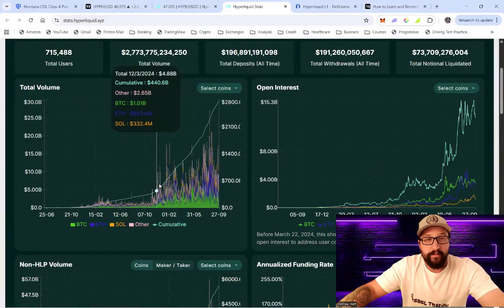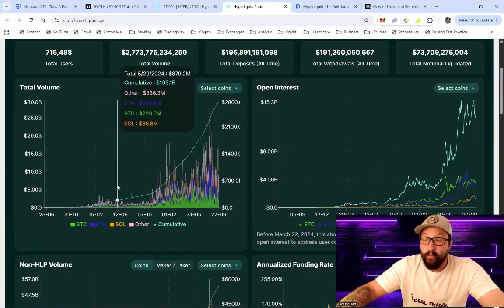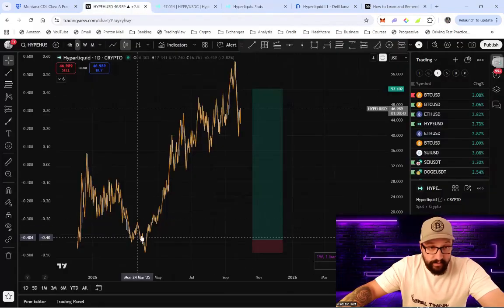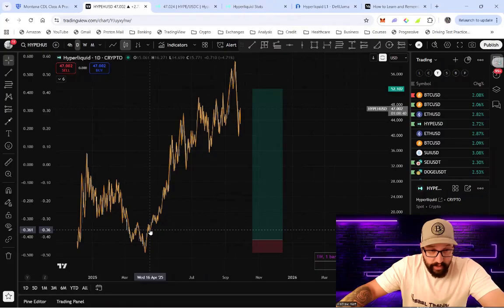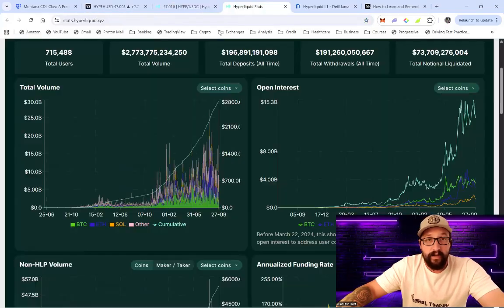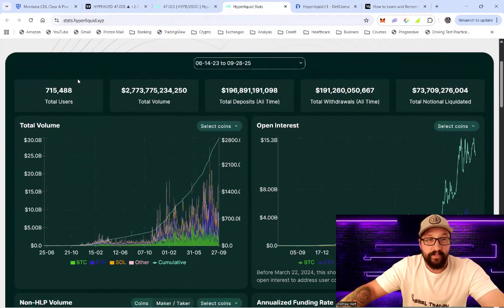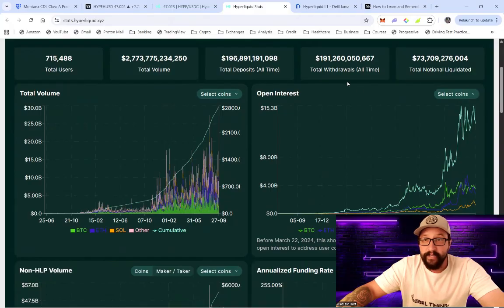So I actually heard about this decentralized exchange through a mentor of mine quite a while ago. It was right around in here. It could have been April of this year. And if we just go to the charts here on Hyperliquid, they have a stats page. So you can scroll through and see their actual stats, their active users, the volumes, the total liquidations that they have. And that's typically how exchanges make their money. One of the ways, besides their fees, that they make money is the liquidations.